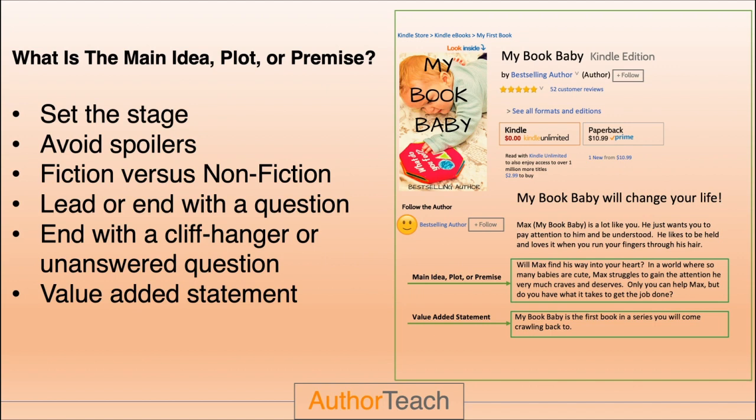If you look to the right here, you will see that I have my main plot, or my main idea, plot, or premise. Here it reads, "Will Max find his way into your heart? In a world where so many babies are cute, Max struggles to gain the attention he very much craves and deserves. Only you can help Max, but do you have what it takes to get the job done?" I've also included a value-added statement here. "My Book Baby is the first book in a series you will come crawling back to."